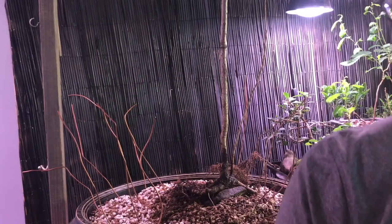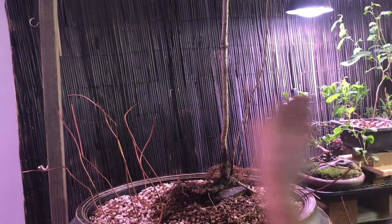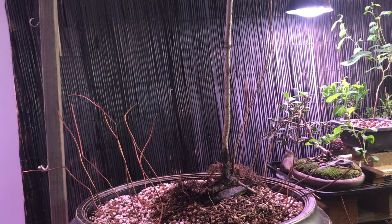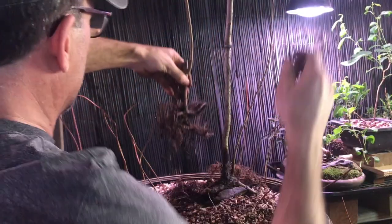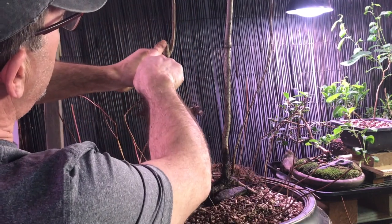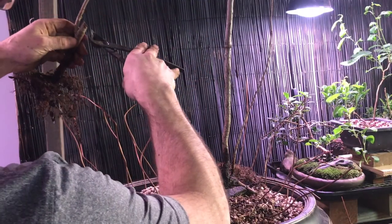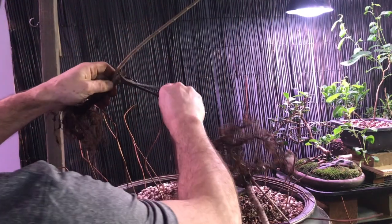Now, it's standing up, so I'm not going to wire anything quite yet. Already see this back root is so long, and I'm going to cut that off right there. So my next placement is going to be this guy. I'm going to figure out where he's going to be sitting nice. Now, it's a chop back here, so it's going to grow back here as I get rid of this chop. Why don't I do some of that right now? There goes my main tree.